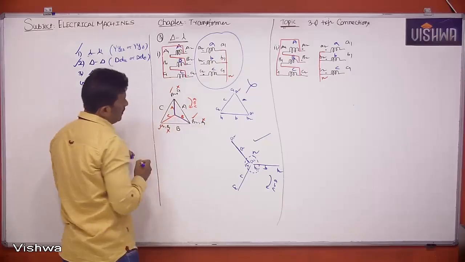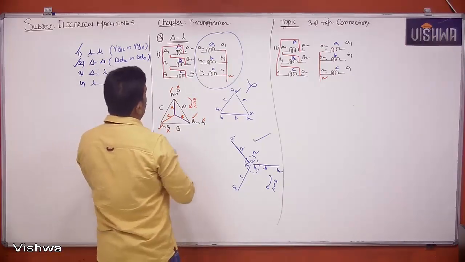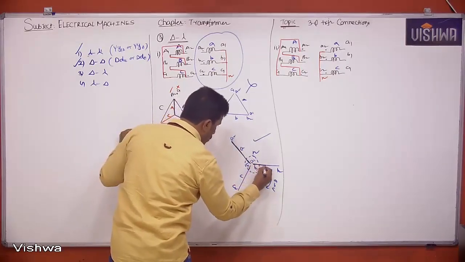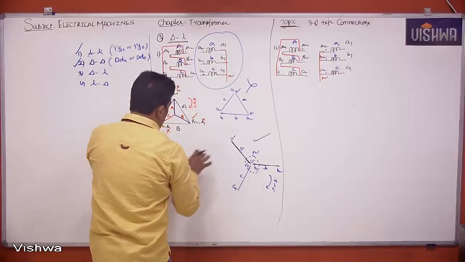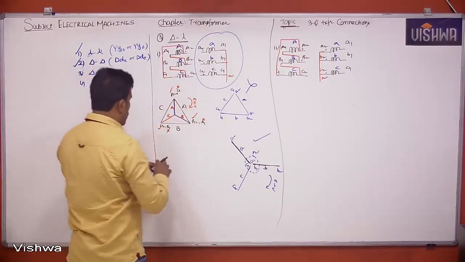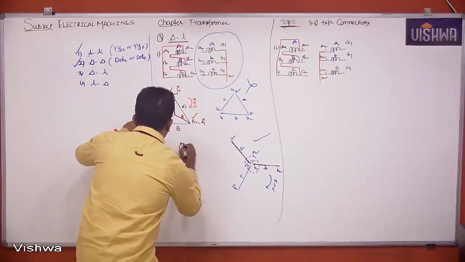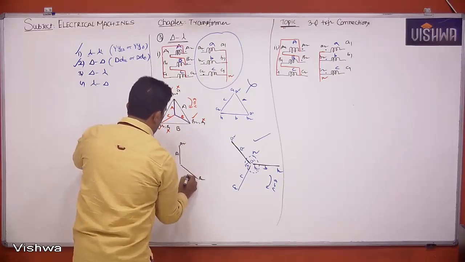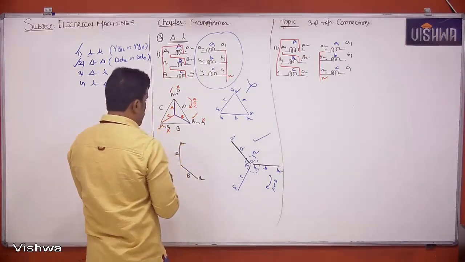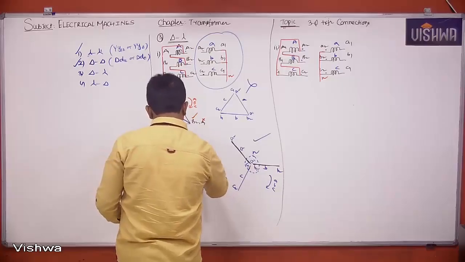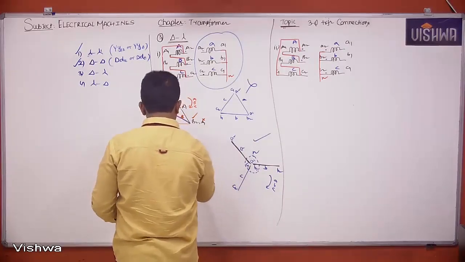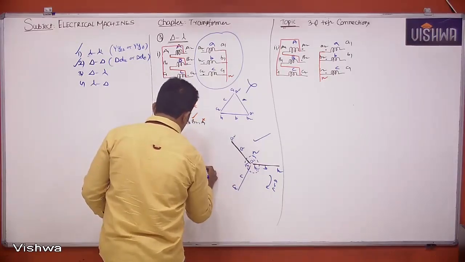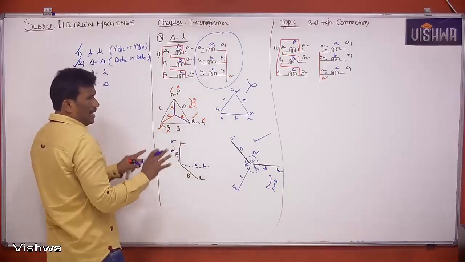B2 means primary line voltage. In the secondary, line voltage means what? A2, B2. This is A2 and this is B2. If you compare this A2, B2 with this A2, B2, you'll get it like this. This is A2, B2, capital A, capital B. And if I draw this A2, B2, it is somewhere here. So I can say small a2, small a, and this is b2, small b. See, you can take any vector, you will get the angle correct only.